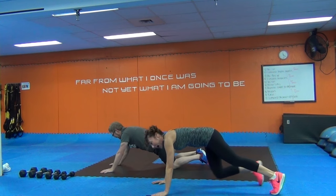Good, so bum down for me. That's it. When you're at home and you're doing the modified, you want to keep the hips down, so you're still working in the core. All right, neck nice and long, arms slightly bent, it's not totally straight.